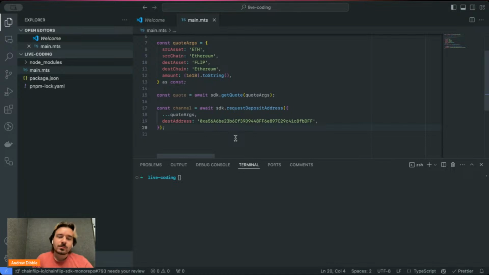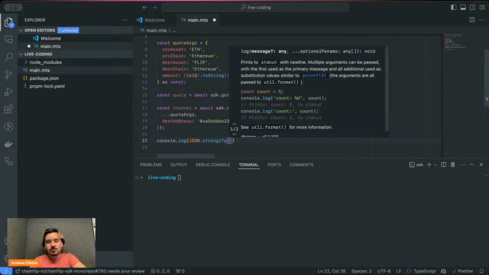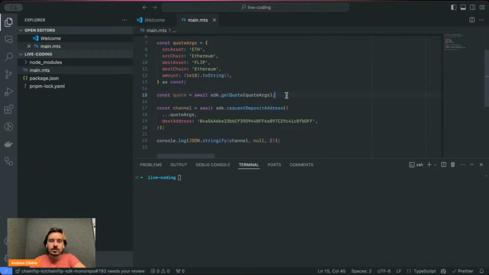But for the purpose of the demonstration, we're using the Chainflip broker. So now we just have to request a deposit channel. So let's go ahead and request that deposit channel and see what comes back.